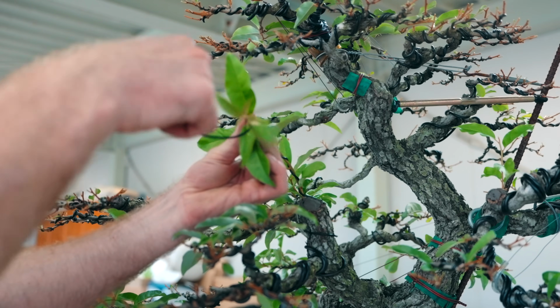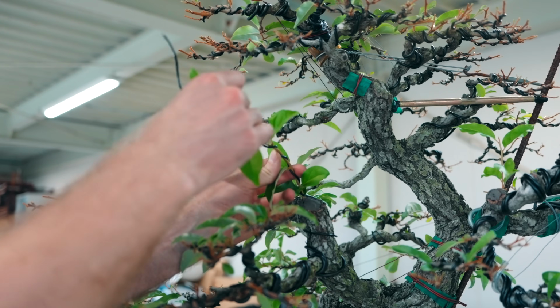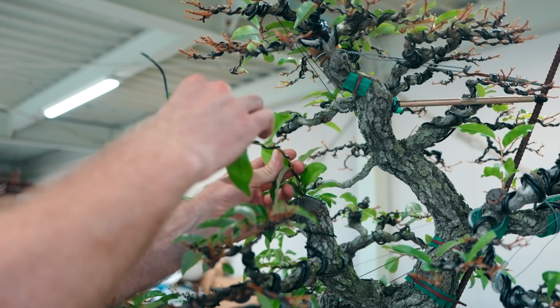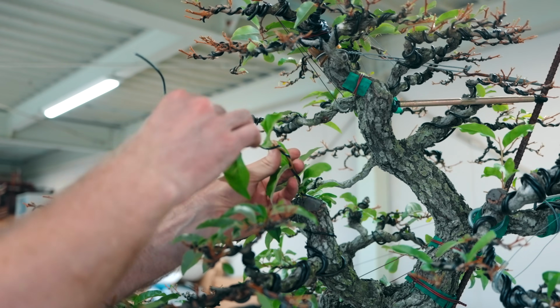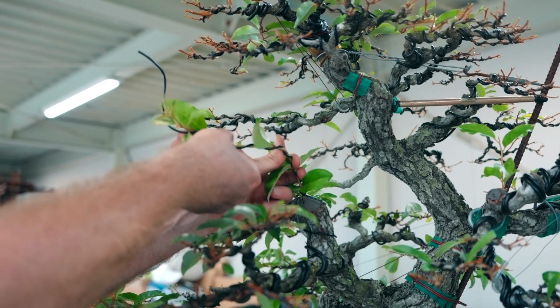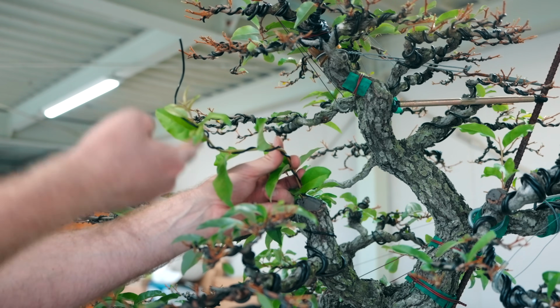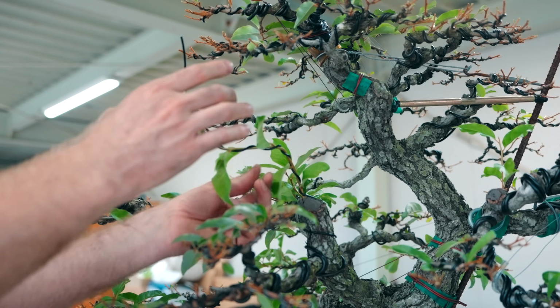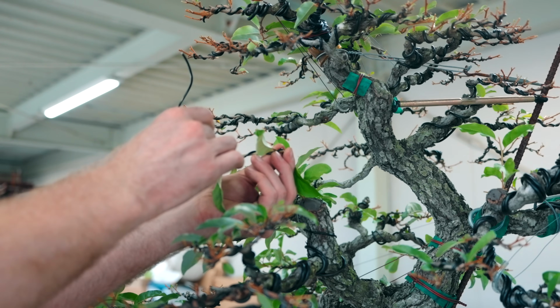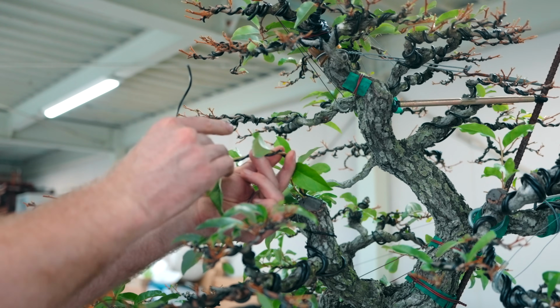So this shoot is obviously brand new, and the rest of the branching on the tree is quite old. So I don't want to decapitate the end of this shoot because that will just slow down the progress of this branch. So what we're going to do is bend this into position here. I'm going to slightly over-exaggerate it. And then the end of the branch here, I'm going to lift up and out and allow this to continue to grow for this growing season, so that this will thicken this branch here to a proper degree.